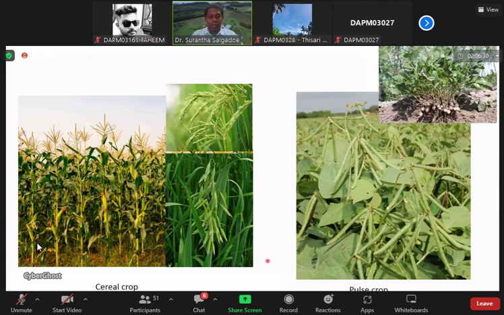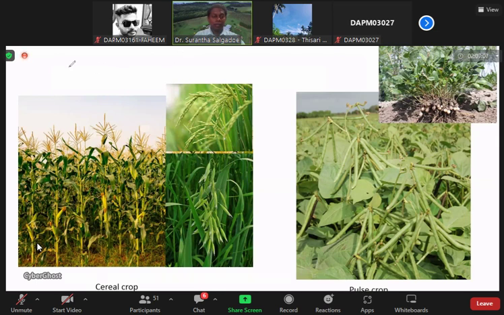Right. Now look at these two images. So from today onwards, when you see a crop, you should know to identify whether it is a cereal crop or a pulse crop. See the cereal crop. Standing, little stand-in type. Right? Can you tell how is the leaves? Can you tell the leaves of a cereal and the pulse? So let's have a comparison.